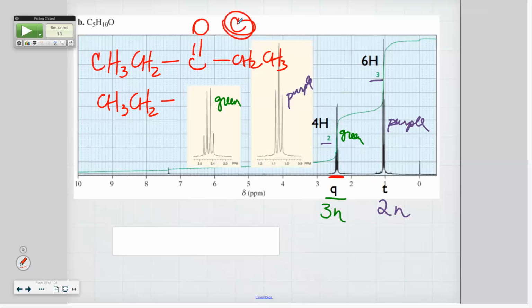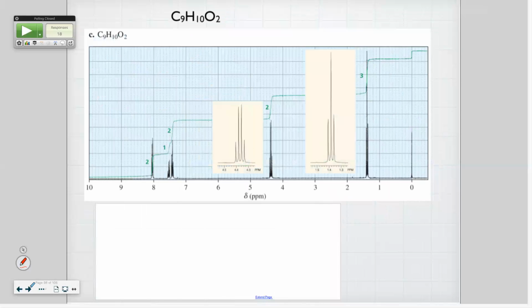Okay, what is the other thing that could be done to tell you that there is a carbonyl there? Run an IR. That's why we run IRs, to show where carbonyls are. So there's not going to be any IRs on this test, but there will be IRs on the next test. Okay, so FYI. But that is like a super easy clue to look at the IR and go, there's the carbonyl. Okay, I got a carbonyl. That'll help you. But you can do them without the IRs. Okay, look at this one.